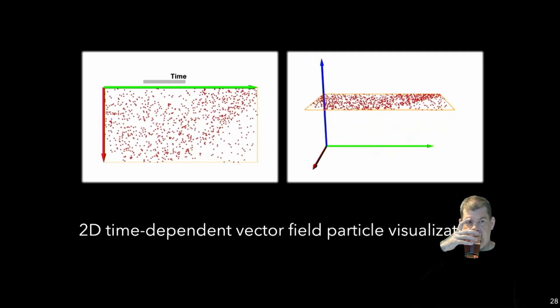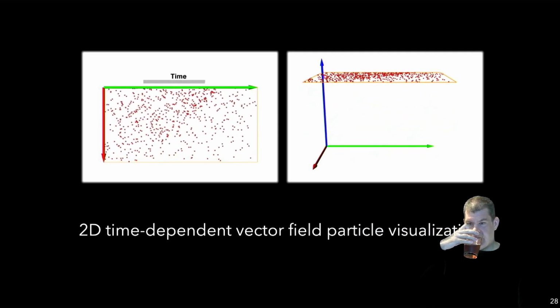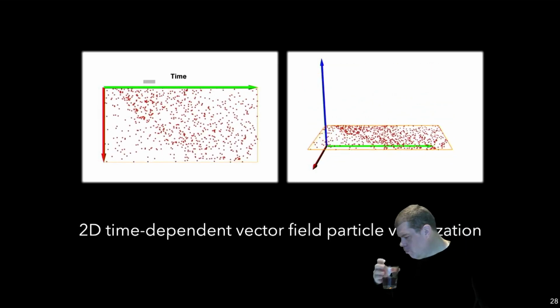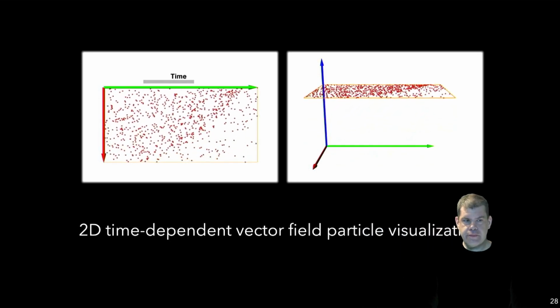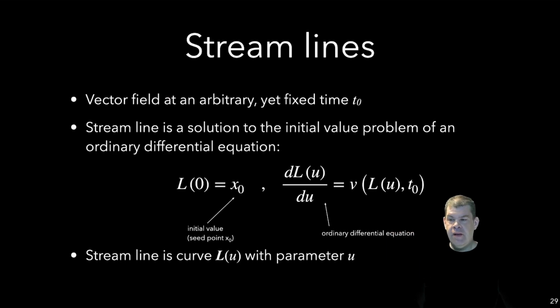So let's talk about how these lines are computed, and again, let's start with the streamlines. Those lines are really just ordinary differential equations. That sounds like a really complicated thing, and a differential equation is one of those scary things, but it's actually a dead simple idea. The idea is simply: what's a line in a flow field supposed to look like?